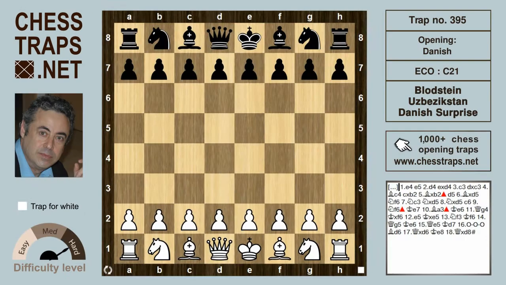Hi, this is an amazing trap in the explosive Danish Gambit. It was first shown to me by a good friend, Blodstein, who had some coaching duties with an Uzbekistan national team, a ladies team I think it was, and he taught his team this secret weapon. So this is the Blodstein Uzbekistan Danish surprise.